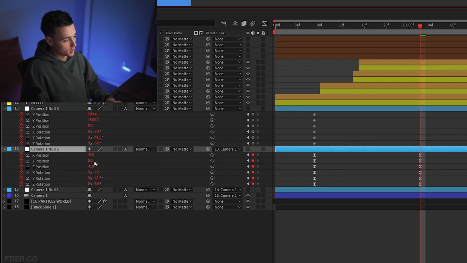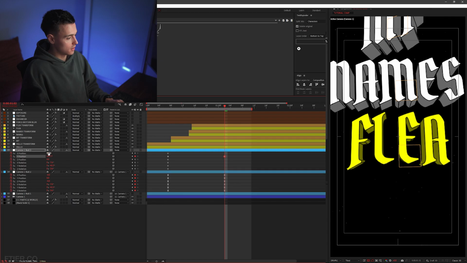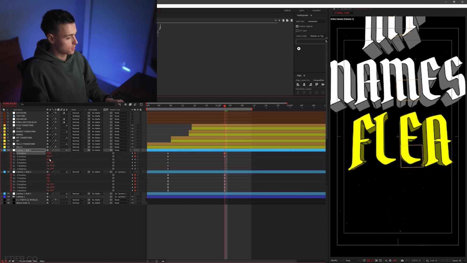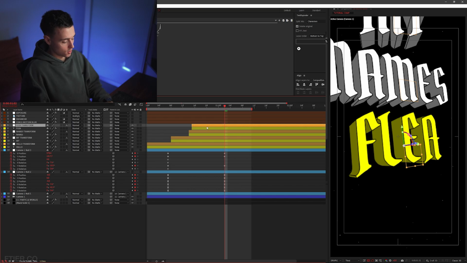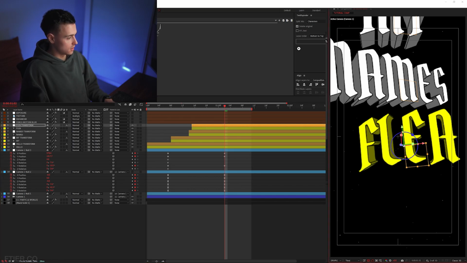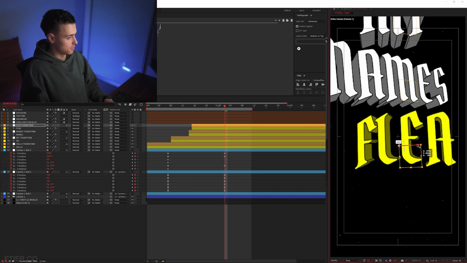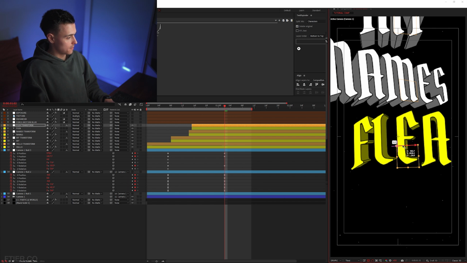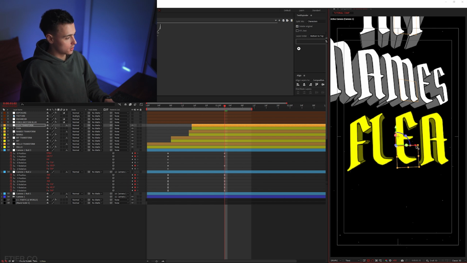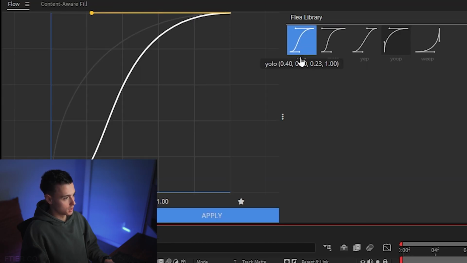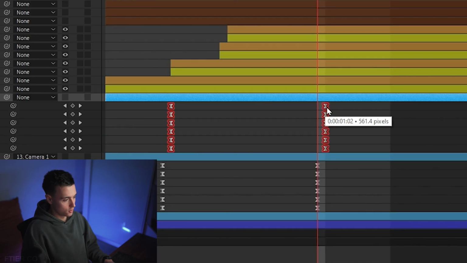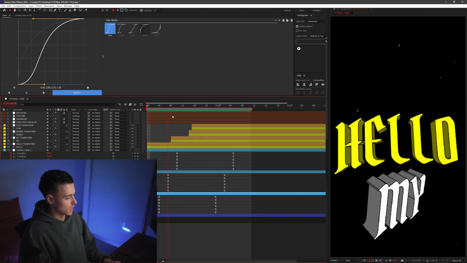And as you can see, the position values of null 2 have finished on 0. And now we can freely animate null 3. So we're going to go down here, and we're going to pretty much mess with this. And this time I'm going to rotate in this direction. So I'm going to go back to this 3D text and just rotate it like this and move it over here. And just play around with this as well as the animation until it looks nice. Highlight all the keyframes, click apply. 1, 2, 3. And let's see what that looks like.